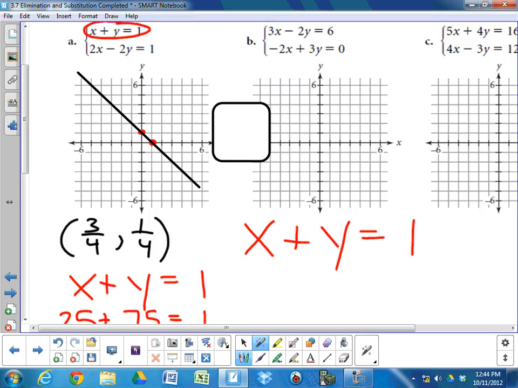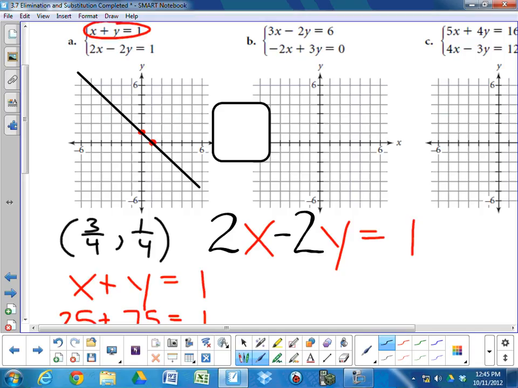2x minus 2y equals 1. Let's go ahead and write that down. 2x minus 2y equals 1. Let's graph this. And maybe as recently as a day ago, you might have graphed this by trying to get y by itself, right? You take the 2x over to the right, you divide everything by -2, and that can get messy. You don't have to do that. Instead, you can use the two-intercept method, also known as the cover-up method.